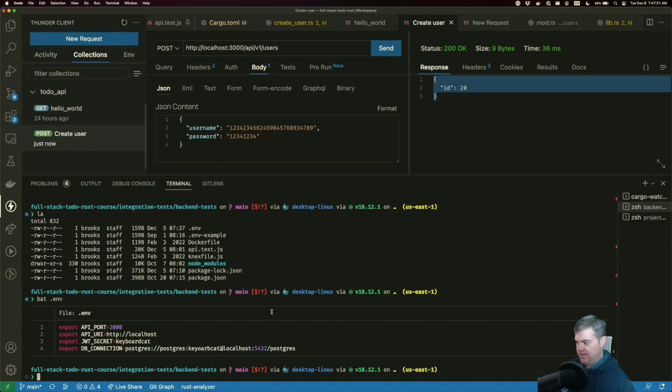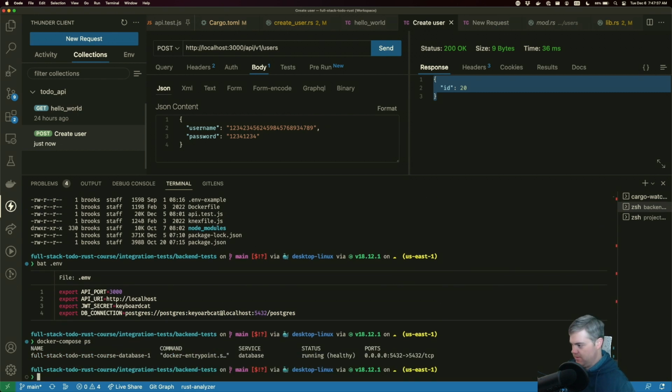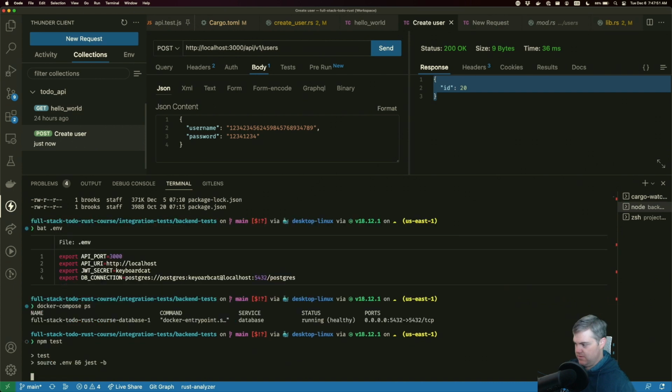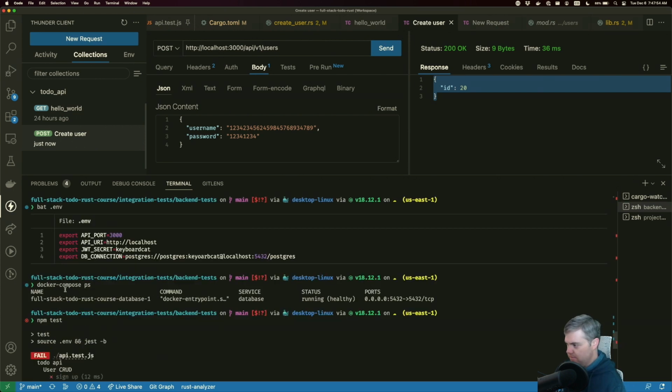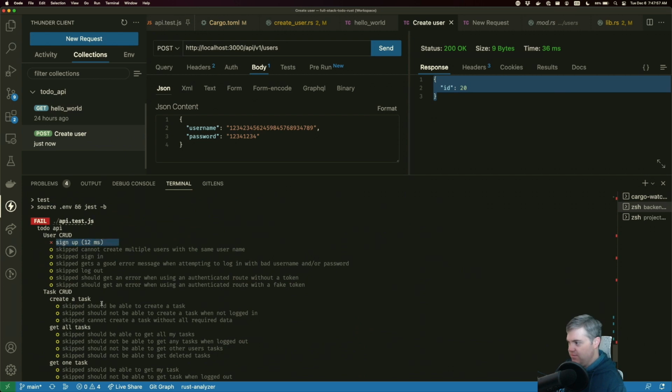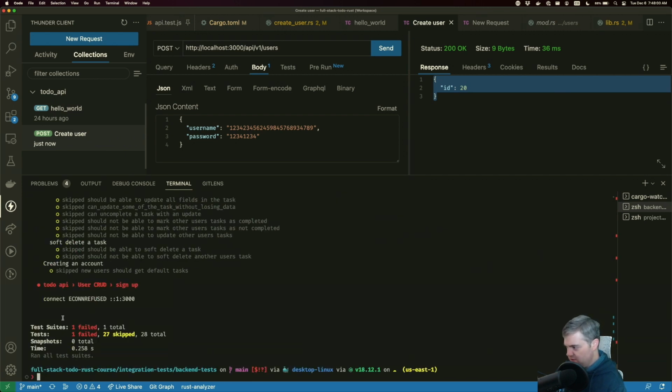And I believe my Docker compose, yeah, the database is up and running using that port too. Okay. It should be everything the same. Yeah, so just an immediate connection refused. I am not getting this thing. Okay, so I'm going to put a cut in here and try to debug and figure out what's going on.